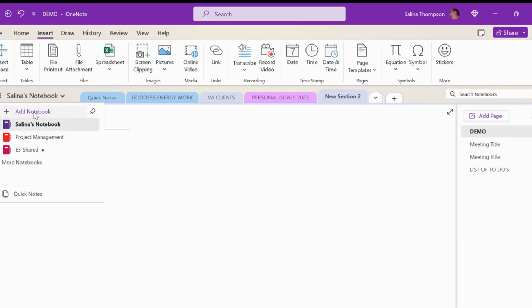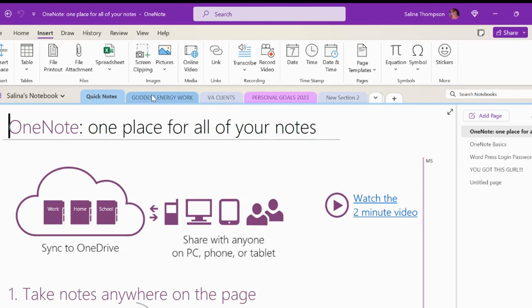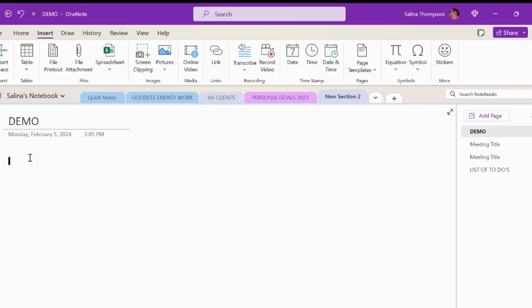I actually have several notebooks over here on the left-hand side. You can create notebooks and add notebooks and start to take notes with different types of tabs. So here are the different types of tabs in the Selena notebook. Within these tabs, I have quick notes that I've used previously. So let's talk about how we can utilize it with organization and meetings.